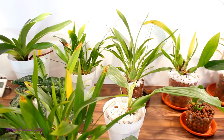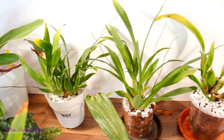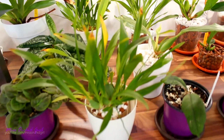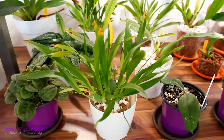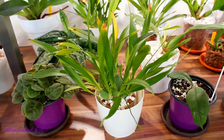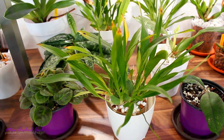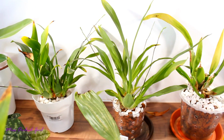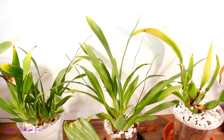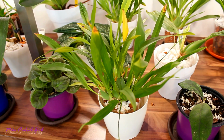And speaking of long waits, we also have the Twinkles from Max, yet again, growing a multitude of flower spikes right here. There are 3 of them, and hopefully they're a little bit different between each other, but I'm not sure about that. They might be identical. Anyway, these orchids again take a lot of time to develop their flower spikes, just like the cherry baby, but you just know when these guys are in bloom, everything would be worth it. So if you have a Twinkle and it seems like it's just stalling with the flower spike, don't freak out, don't worry, it's absolutely normal for these guys. They're just very slow growers and there's nothing we can do about it.